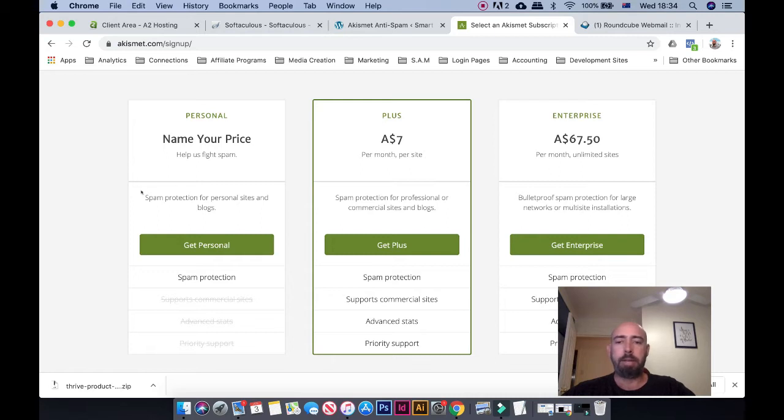I've not had any problems just using this. So we're just going to stick with this one for today. If you're running a lot of websites and you're worried about spam, you may move to something a bit more expensive. But for the website that we're going to build at this point in time, this is going to be enough for us.